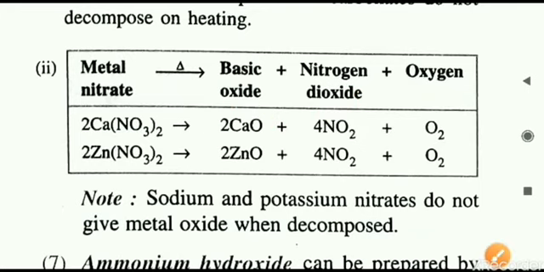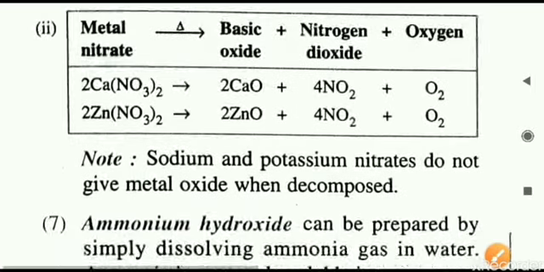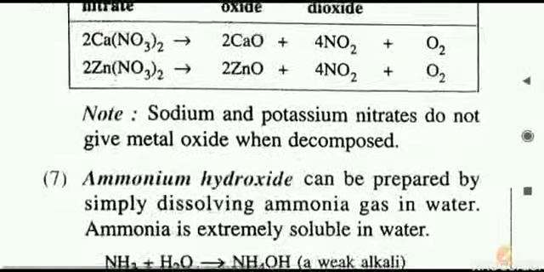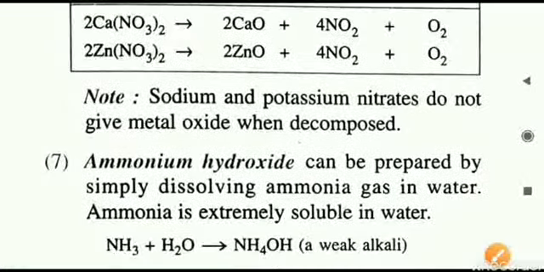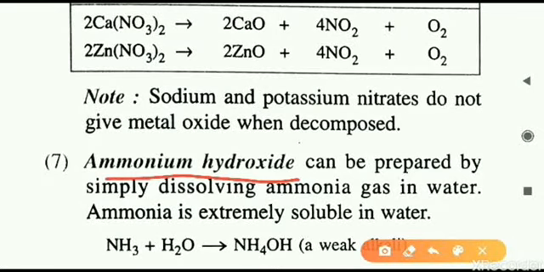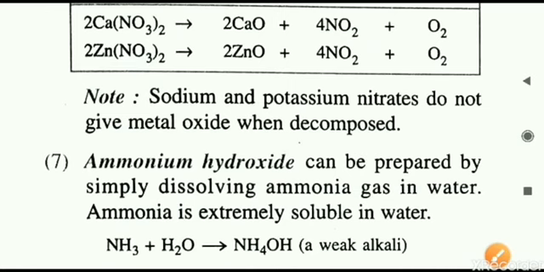That is an easier method to remember these equations. So the next is similar. The last preparation given here is of ammonium hydroxide. How can we prepare this? That is a simple method. We take ammonia gas, that is NH3. Ammonia gas on dissolving in water gives NH4OH. That is the last method of preparing the bases.